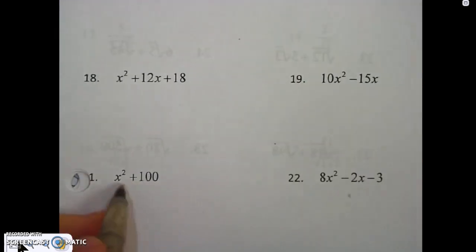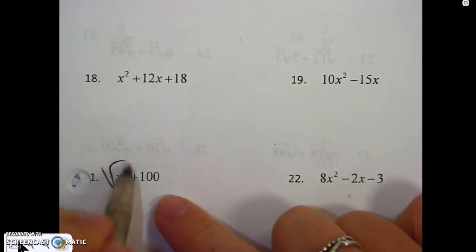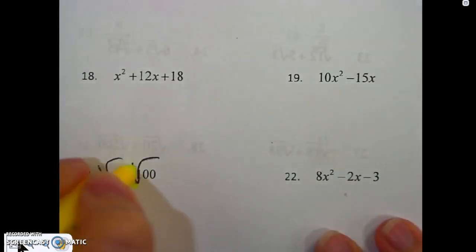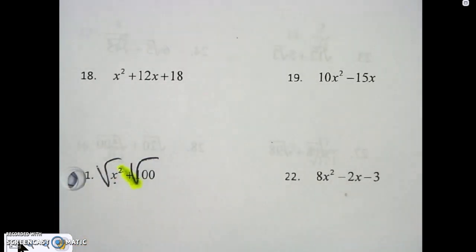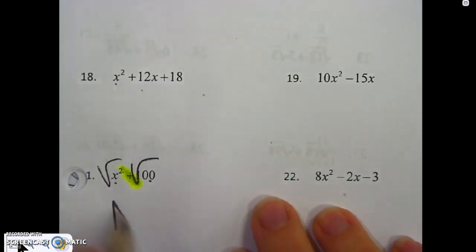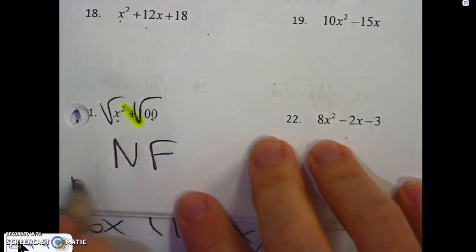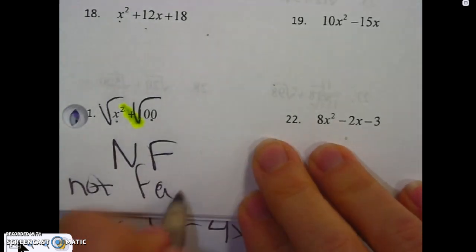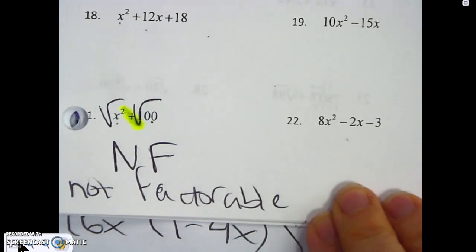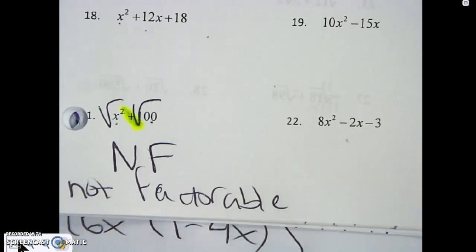So if you look at this one, and by that I didn't say what number, so number 21, it looks like difference of squares because you can square root both of them. But if you look, what's in the middle? It's a plus. And it doesn't cover any of them. They have nothing the same. There aren't 3 of them. So this would actually be NF, which stands for not factorable. And for right now, it's not factorable. Eventually it will be. But for right now, it's fine, not factorable.